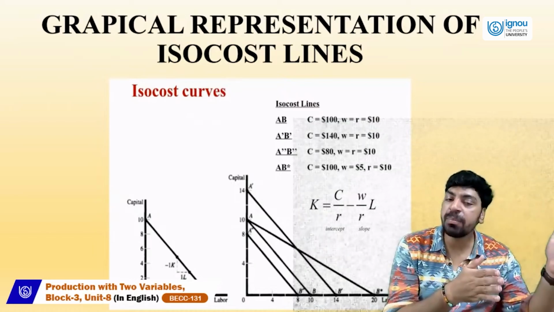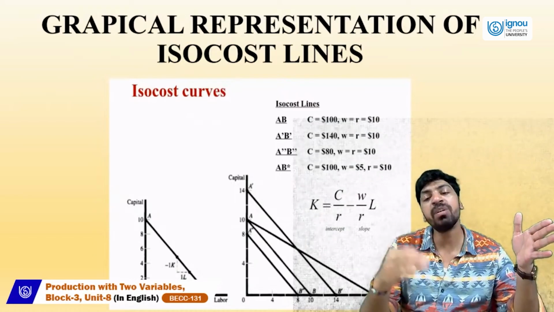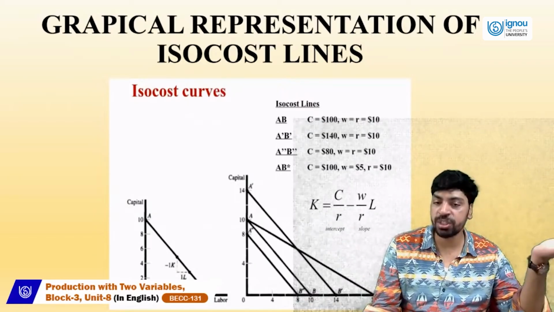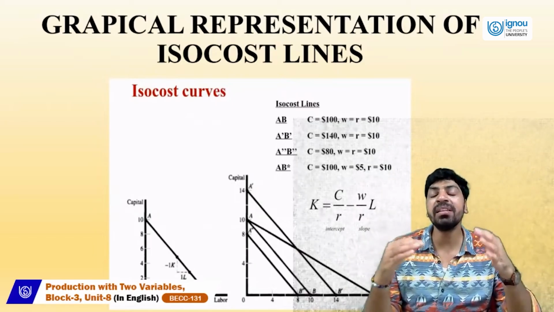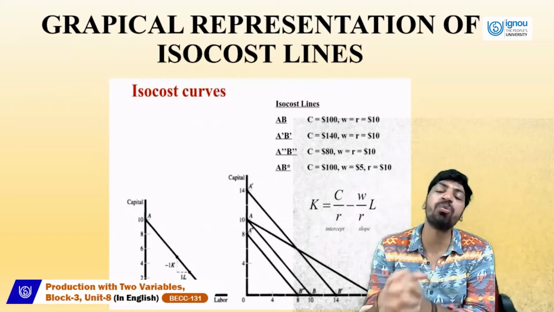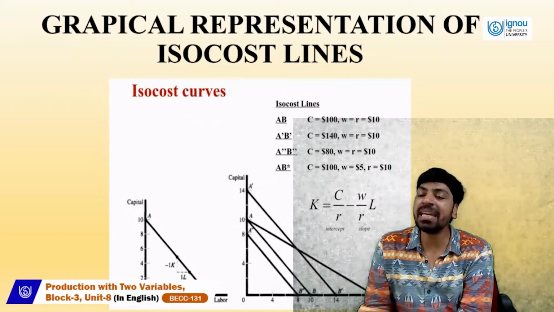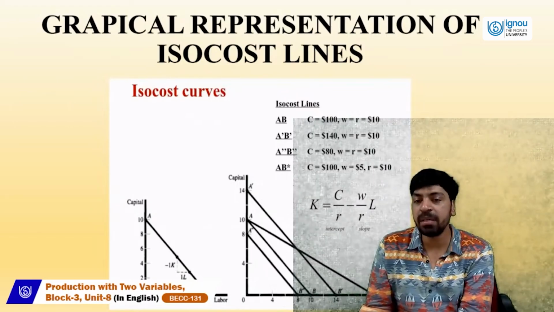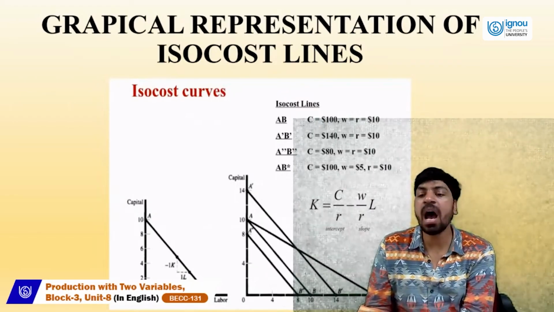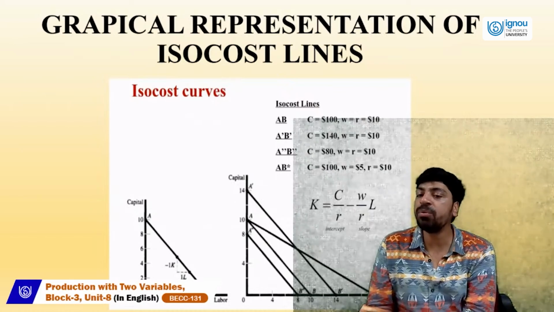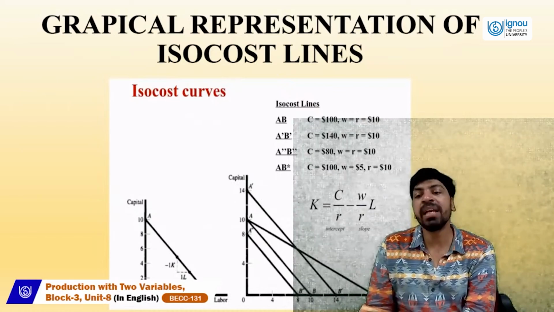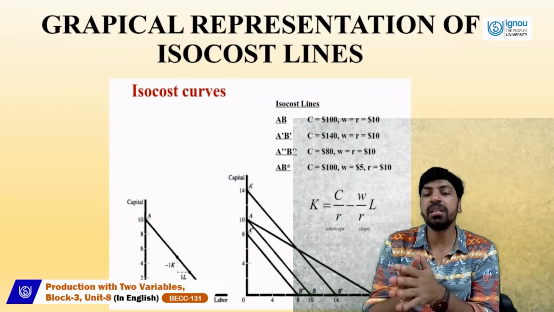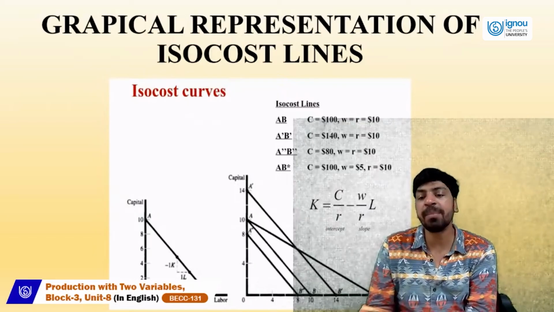So when there is a change in the prices, the isocost line will shift immediately, a parallel rightward or leftward shift. And that's the main reason when there is a parallel shift, a mathematical equation would occur, that is K = C/R - (W/R)L. C refers to cost, R refers to the rate of interest, W refers to wages, and L stands for labor. So when you subtract, you will get the change in the amount of capital.